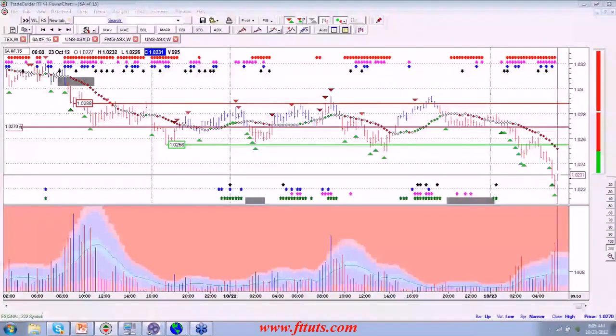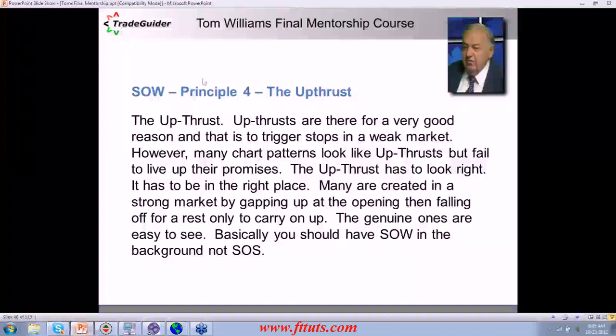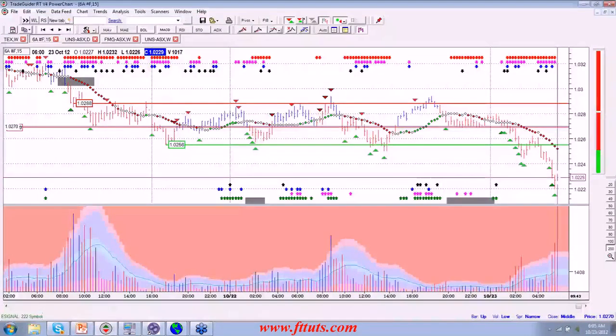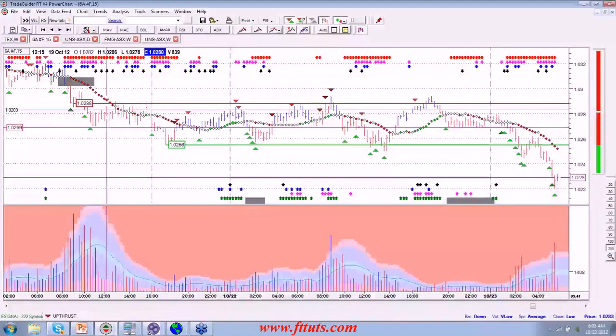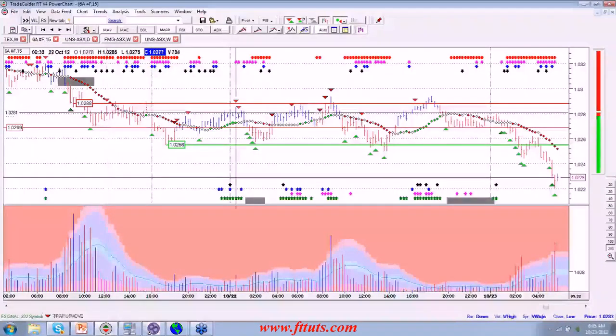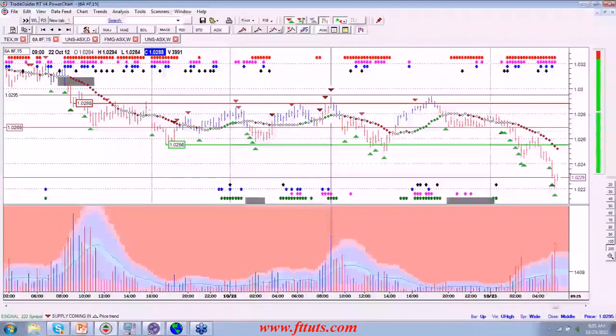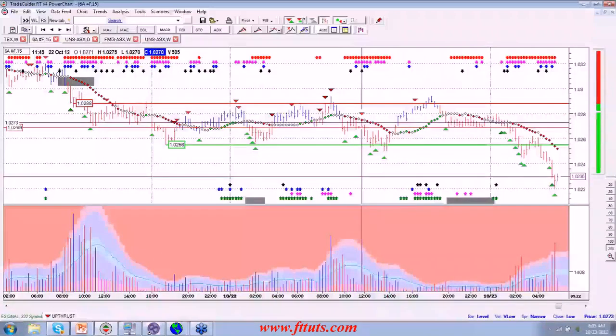Now, where we left off yesterday in the presentation was the upthrust. And sometimes things just happen to go exactly the way you want them to. So I actually managed to trade the upthrust yesterday. This was the bar that we took the trade on. Sorry, it wasn't here, it was actually over here. I think it was that bar there. But anyway, what happened? This is the key to it. We've got a couple of very interesting scenarios. There it was. That was where I took it, right there. So that was yesterday's trade that I took.